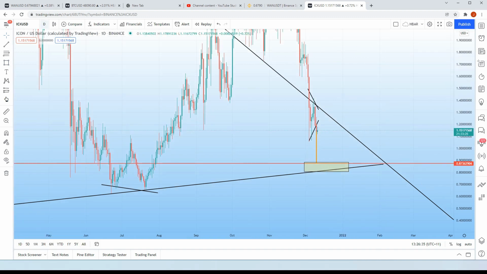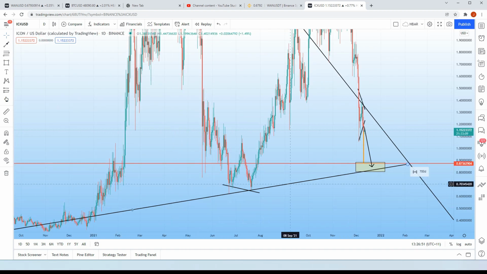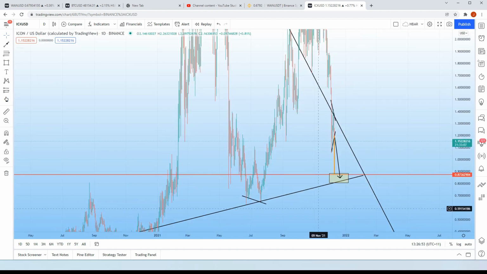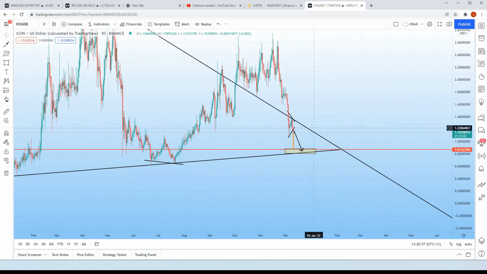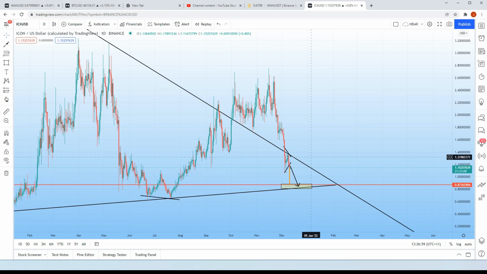So the next move we're expecting Icon to do is obviously a continuation of this downtrend into this range here. Now if Bitcoin decides to go to $43,000, which we do believe it will, this move will play out. We will see this happen. This will be a perfect buying point because it touches a long-term support line, which has held for over a year now, to re-enter the market for a continuation upwards and hopefully a re-breakout and hold above this trend line.